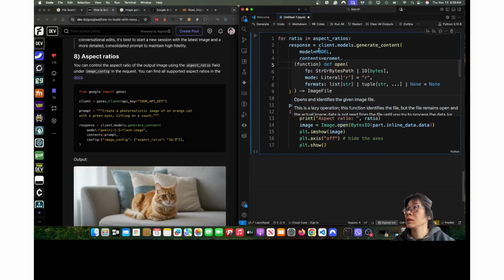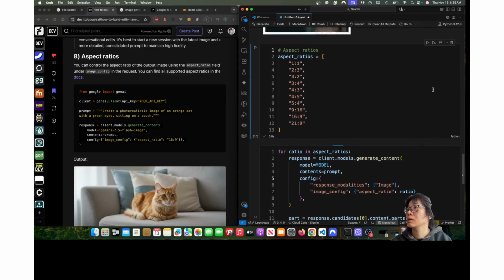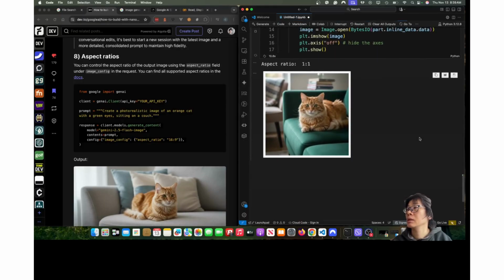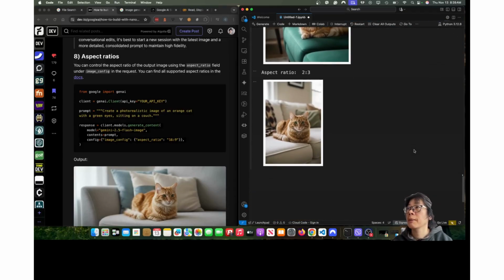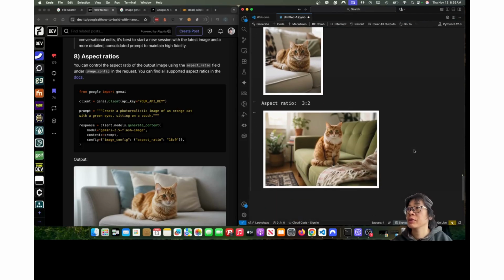So let's see. I click the execute cell and below. 1 to 1, okay. So I get my first image back. 2 to 3, pretty. Aspect ratio 3 to 2.